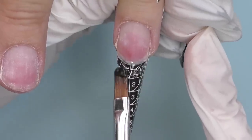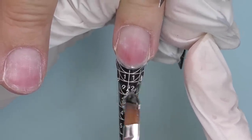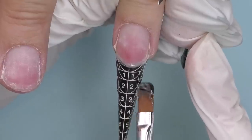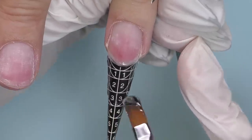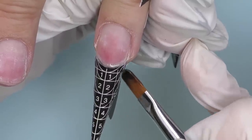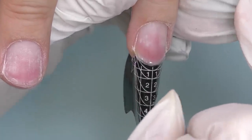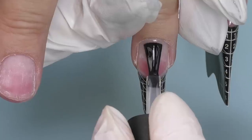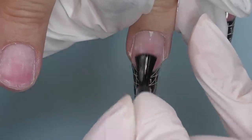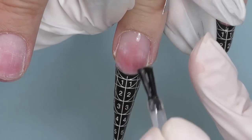We will also add some ombre with gel polish. Once you start building the tip, make sure the sidewalls are straight — they should not go upwards. The shape overall will look like a coffin just because you fit the form a bit downwards. This is very important for a classic coffin or ballerina shape. You can clean the excess from the free edge and sidewalls with a brush. Now I am applying base coat.